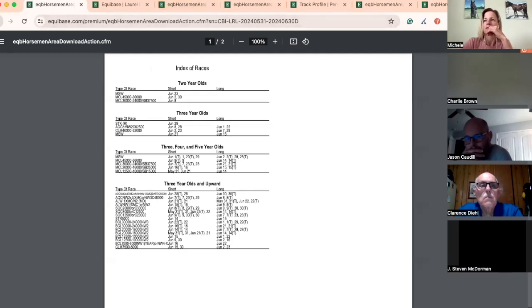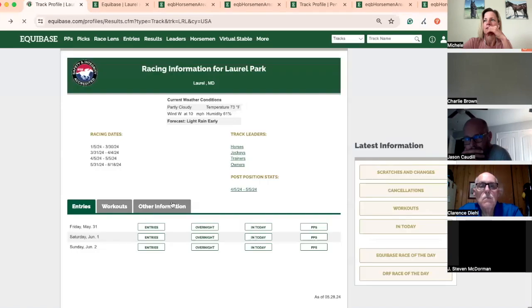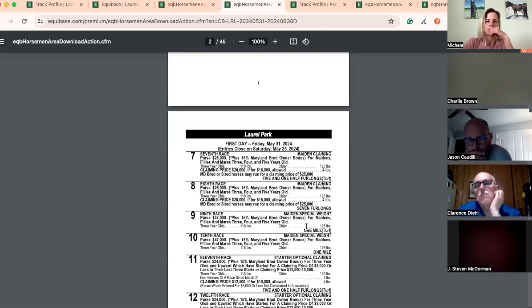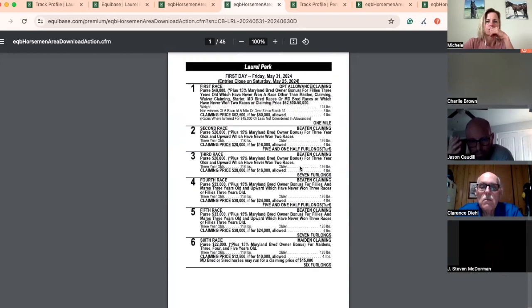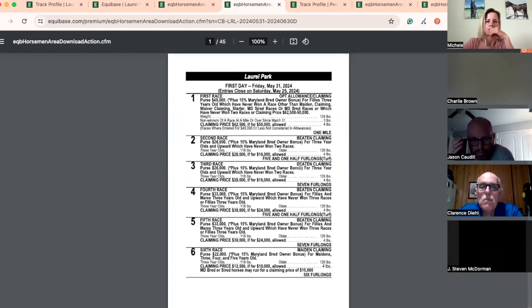Then you go back. If we hit the back button for a second, you go back to other information. You can hit the actual condition book. Now, just to keep speed going, I went ahead and got us to that date. This is the actual condition book that I'm showing you here. Remember, there was a race on May 31st. That's this Friday. Remember, I told you we're working backwards. So one of the good guys is here on the 31st, so it must be a race that's happening on that day, right? Because remember, we said May 31st, he's in.